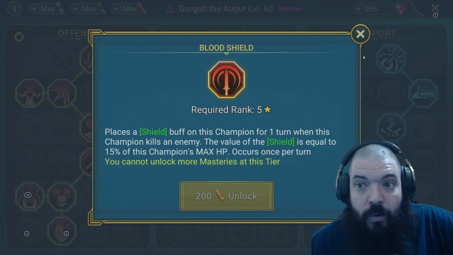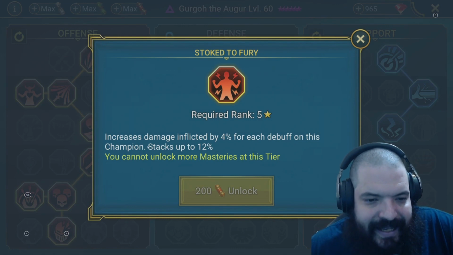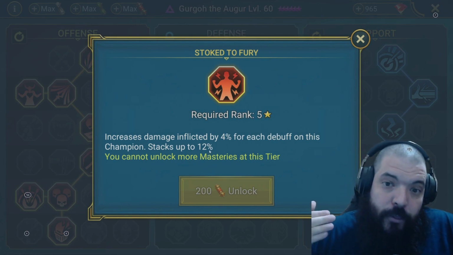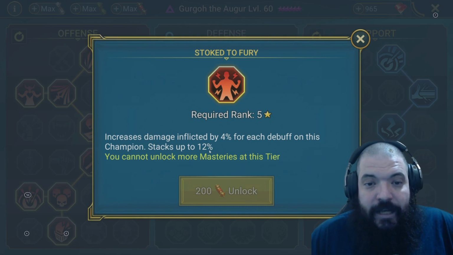So think about who you're putting that on as well. Then Stoke to Fury increases damage inflicted by 4% for each debuff on this champion, stacks up to 12%. So if it's got 3 debuffs on them, it's going to do 12% extra damage.